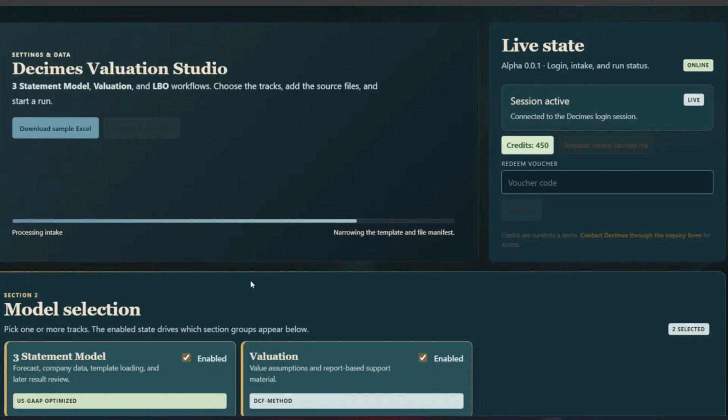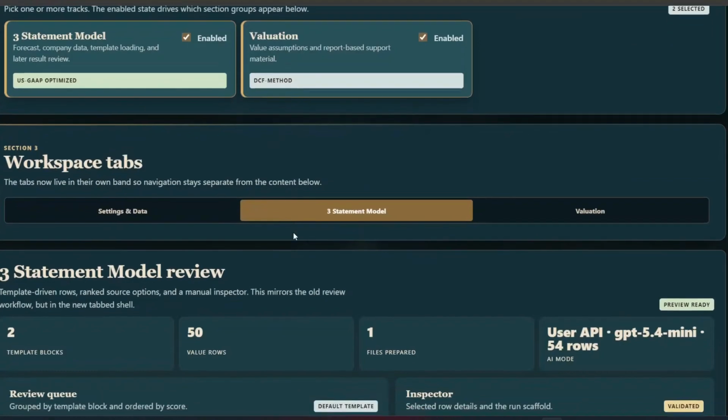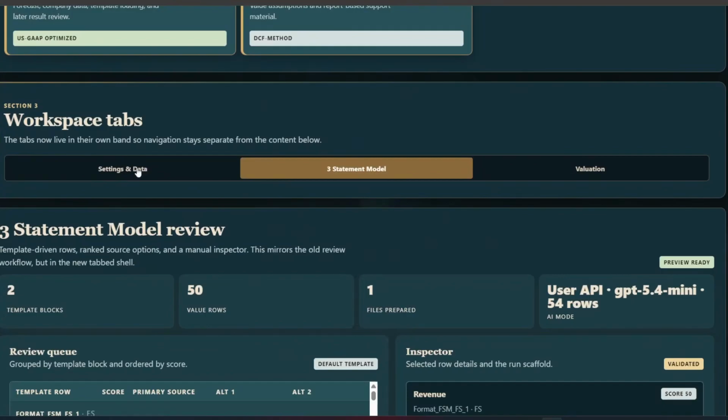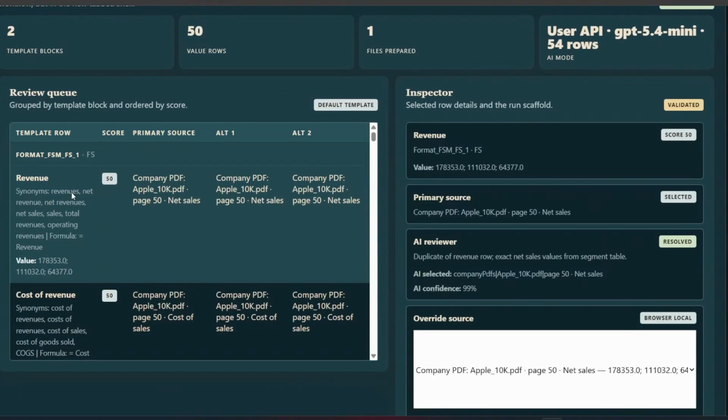So once we have started the run, it's gonna take us back here. And we're just gonna wait until it finishes reading all of our data. So now it finished the run. We can just go back and now we can see that the workspace tabs are actually filled. Now we can validate the findings and see if everything actually worked.